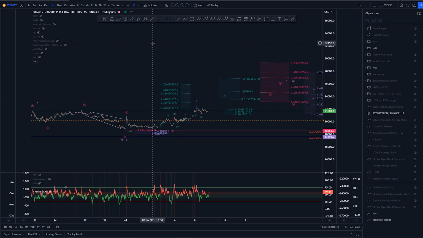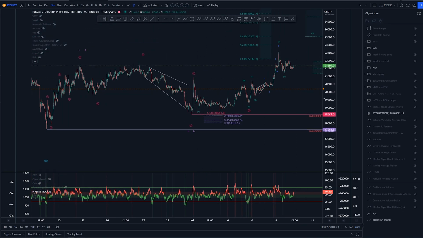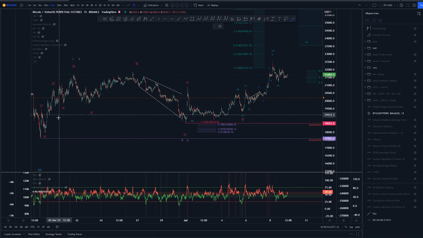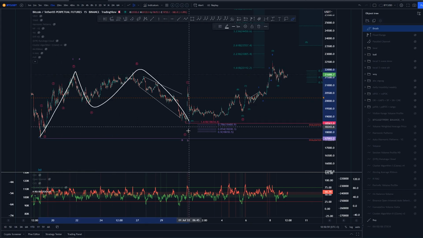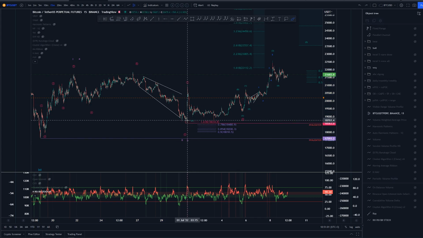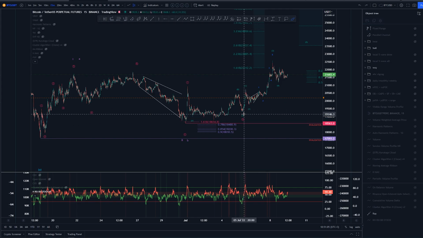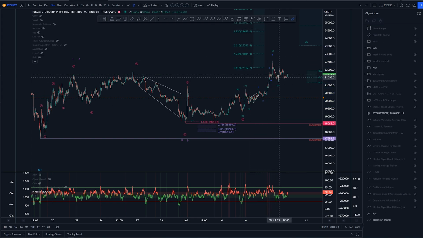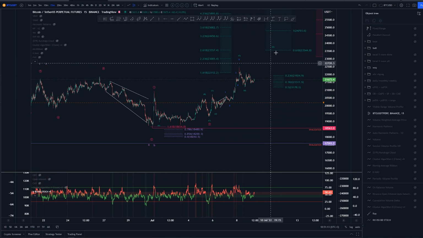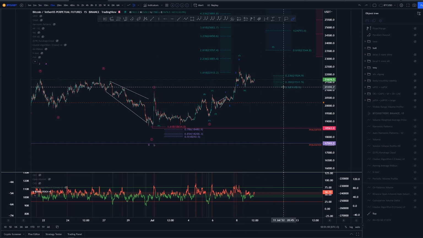Let's zoom into the local price action that we want to be seeing. So this is the bullish scenario in which we have this as a wave 1 or wave A, through a pullback to wave 2 or wave B, and then again 1 through a pullback to wave 2, and then again 1, 2, 1, 2, 3, 4, 5 into 1, 2, 3, so sub micro 3 here, and then looking for a wave 4 now. Wave 4 could be done here as we have gone right to the 0.5.